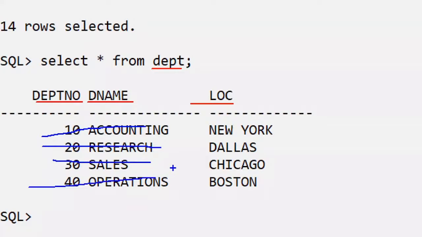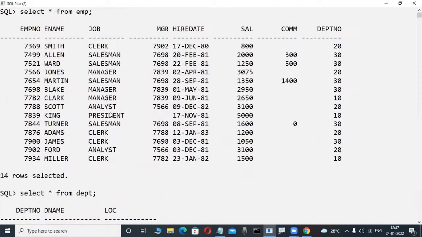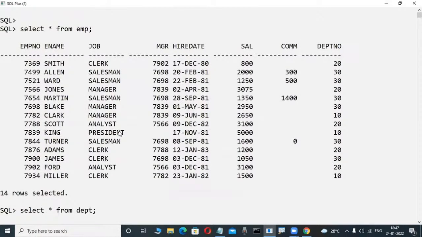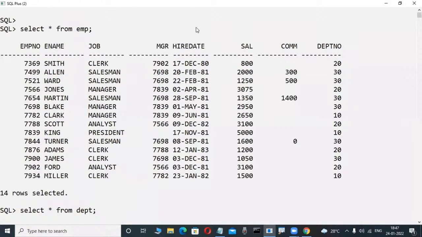For example, okay, fine. Now, one is a big table, based on size only. Another one is a small table. Maybe the big table is EMP, the small table is DEPT. Maybe guess it. Which one is a master table? Which one is a child? Really, what is master? What is child? What are the uses? You don't have an idea. But roughly, maybe guess it. Just for interest, which one is a master table? Which one is a child table? In these 2 tables, one is master, one is child. They are telling this only in Oracle Corporation.